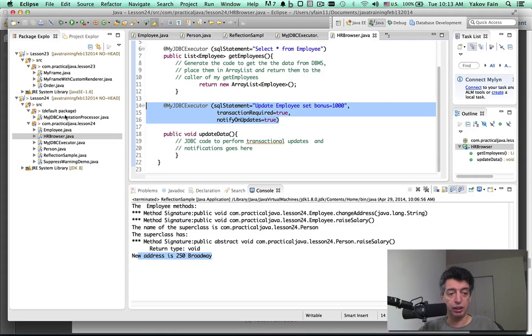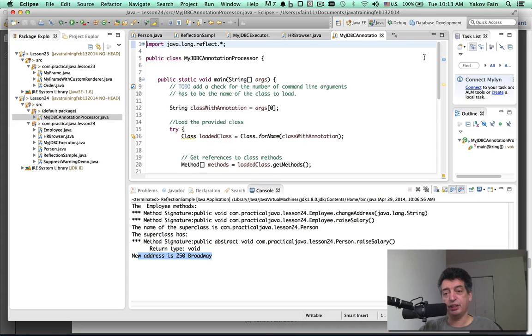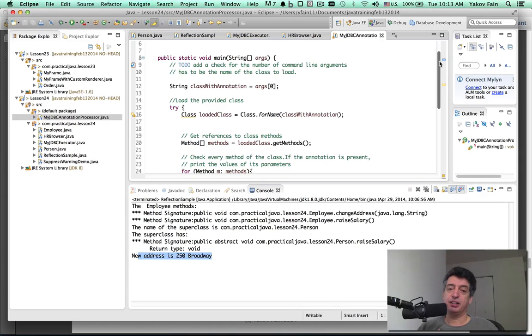Finally, if I run the program, MyAnnotationProcessor, this program is halfway done. As I said, we will not have an annotation processor, but at least we will cover how to discover if an annotation exists in there. By the way, now I see why I put it in this order. Of course, you need to know reflection to understand this subject. So MyAnnotationProcessor has to figure out if the class that you're going to give to this processor has annotations that you are interested in. How to figure it out programmatically? We are, say, creators of the framework. We have no idea who's going to be using our classes, our framework.